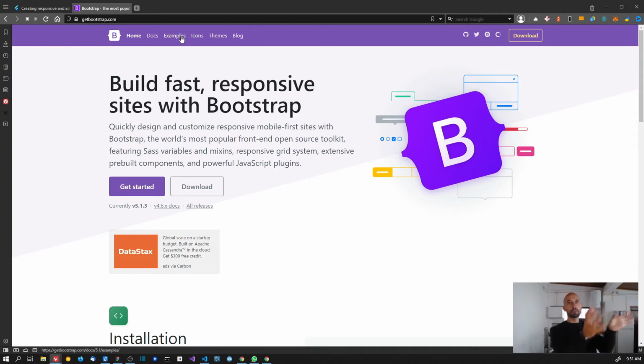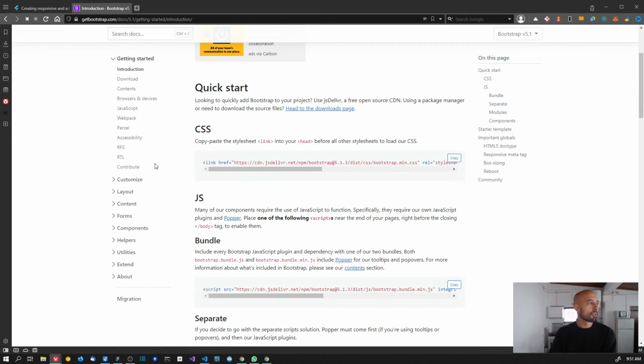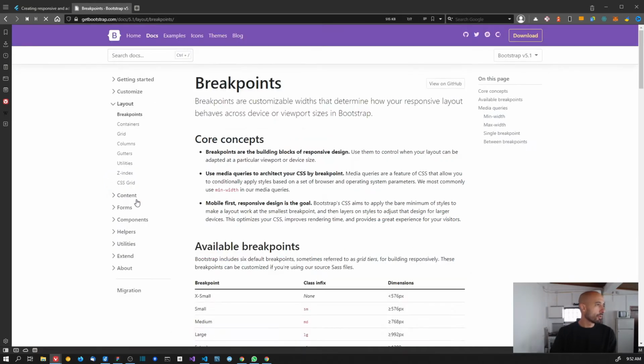Then you can say, if the screen is large, I'm going to do something like this, but if the screen is medium or small, maybe the left side will occupy everything and the other one comes below, and you can do some stuff like that. I ended up using not the grid system, but the breakpoints that they use to see if the screen is small, medium, large, and everything. Let me show you where they have that, the layout breakpoints.